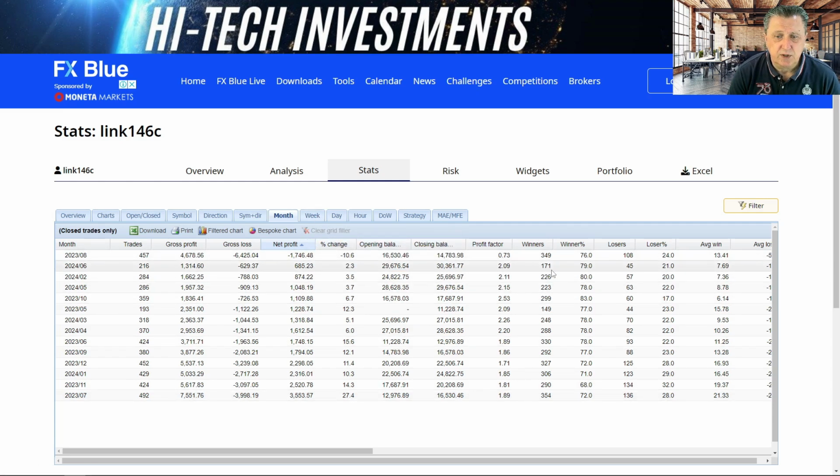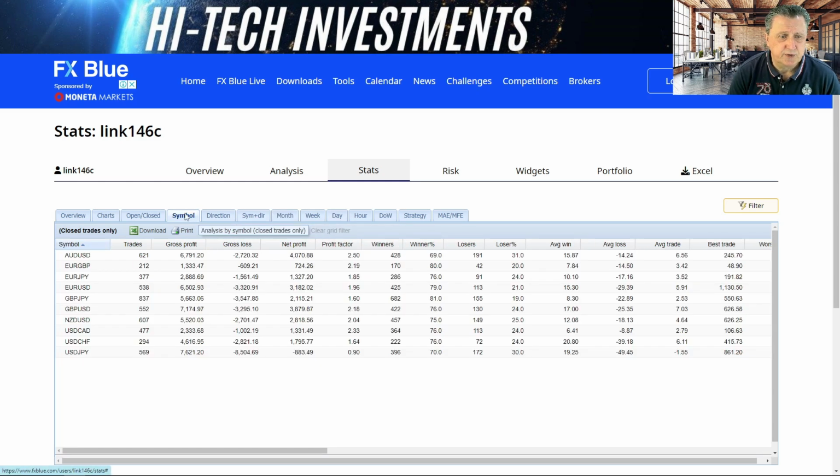And if we have a look at the individual winners and see where we're ending up, we can see the best month was 83%. So this particular one was for October 2023. And then it runs all the way down to 68%, and that was in November. So somewhere again between 83 and 68. So a good average of over 75 is definitely quite well done.